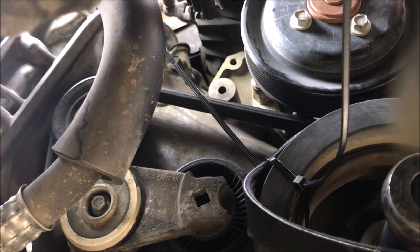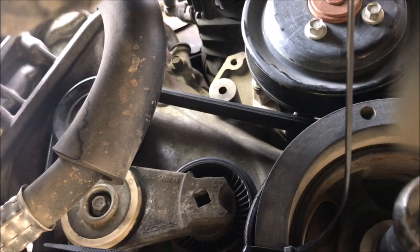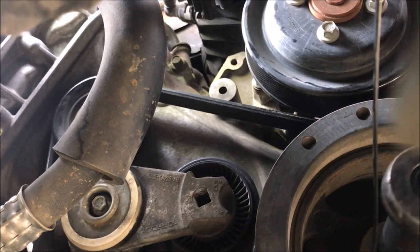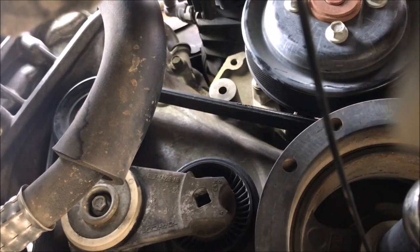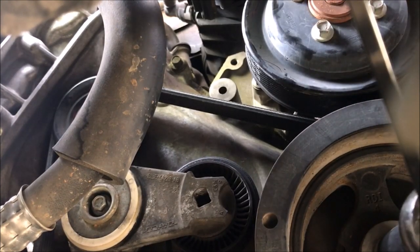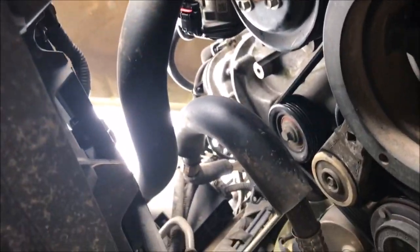I guess I'll be doing this again. See how it's pulling it over. Get this down there. Come on — one more. There we go! We're on it. The water pump pulley — the water pump has so much movement in it, it's not even funny. Now I got to find my socket. It just fell. Now we're going to have a video on replacing the water pump here shortly.